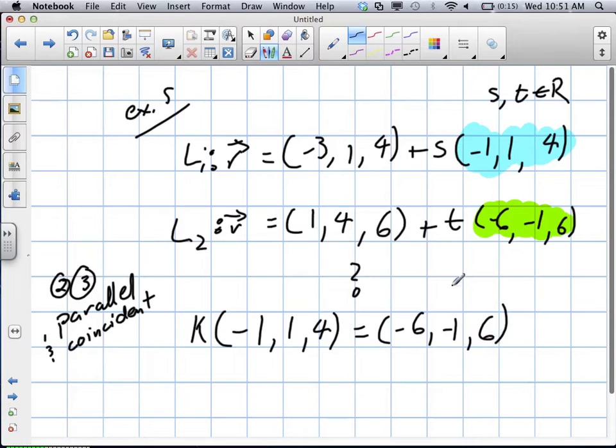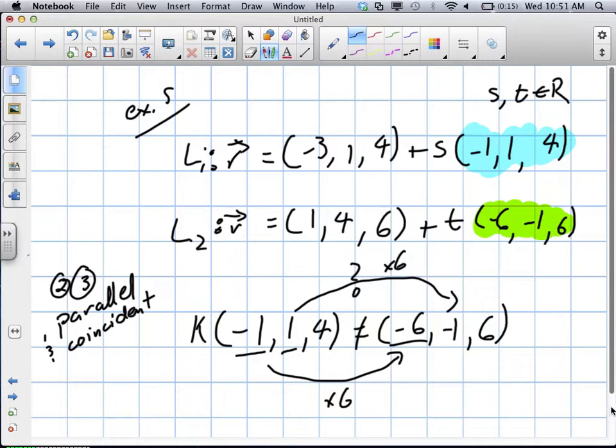So can some scalar k, this is our question, some scalar of the first direction vector give us our second direction vector? I want you to just quickly look, a fast way of proving this, and instead of putting variables to it all and distributing the k, we'll just look at our x value. What do I have to multiply or divide the x value by to get the other direction vector's x value? 6. Okay? Let's try it. Can I multiply the y value by 6 and get -1? No. Right away, disprove it. Because I can't use that scalar, I should be able to use any scalar if they are actually parallel to each other. That scalar 6 doesn't work, which means these are not parallel lines. And if they're not parallel, they're not coincident. So we've disproved 2 of the cases already.